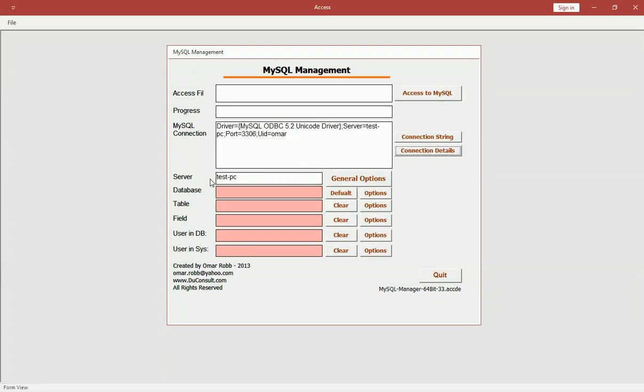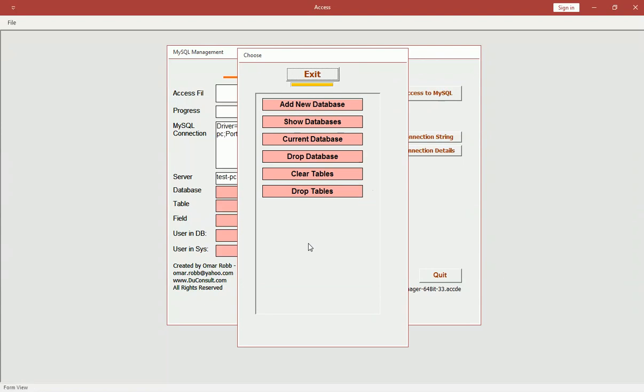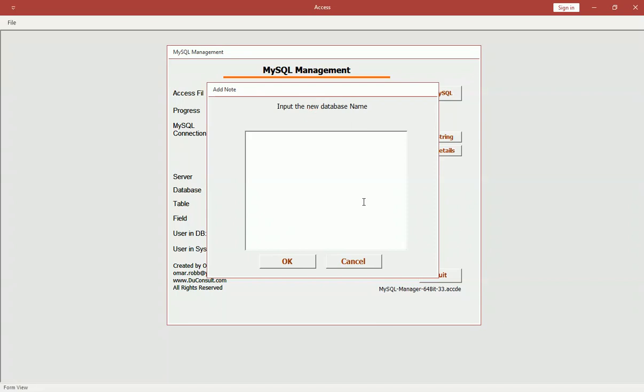This is the control panel, and it has multiple action boxes: database, table, field, user in the database, and user in the system. At the moment, there is no database in the system. Click Options, Add New Database, and let's call this database ABC.